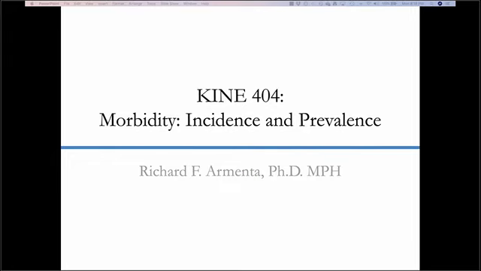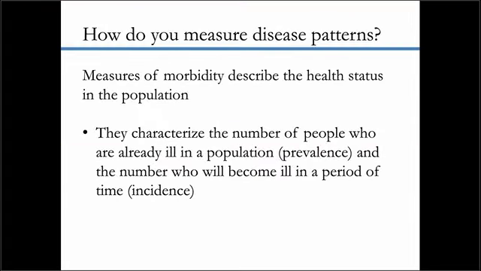My name is Richard Armenta, and in this video we're going to talk about measures of morbidity, specifically focusing on incidence and prevalence. So as we've previously talked about, there are multiple ways to measure disease patterns in the population, including both measures of mortality, which we talked about in our previous lecture, and measures of morbidity, which describe the current health status in a population.